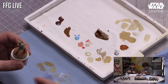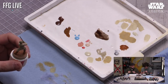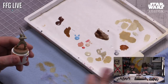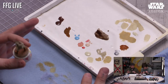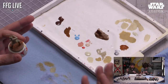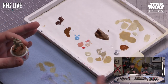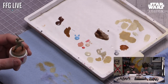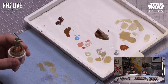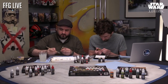I think it's more important to get through. And in my opinion, the base coats are one of the most laborious parts. It takes the longest to go through and get a nice flat coat. And once you get that coat on there and you apply a wash over top of the various areas, then going in and applying the highlights, depending on how far you want to take it, is usually quite a bit faster and also a little bit more rewarding, because you start to get this dramatic result that you're after, where things are starting to get defined and you're seeing a lot more detail.